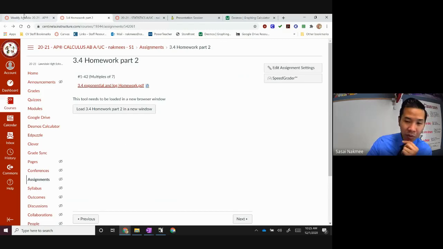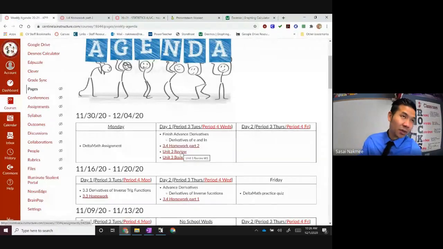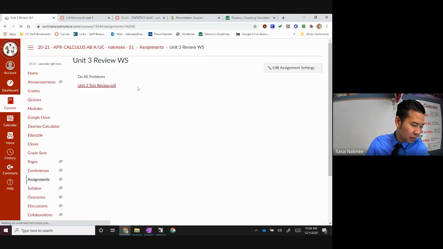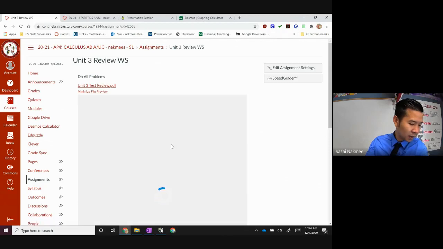And then I have your 2 review this time. So this curve is going to be just like the last curve, except I have 2 of the book problems now. I have a worksheet and I have a book review. So those are going to go towards your curve. And then I'll put up the Delta Math later today. That's going to go towards your curve as well, right? So this is the review right here. Does that work? Yeah, that works. There we go. You can take a look and see here, right?